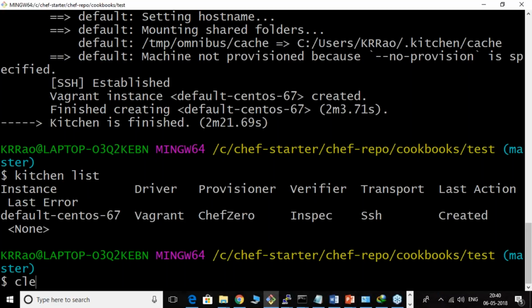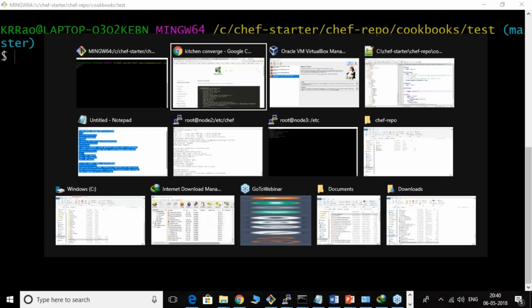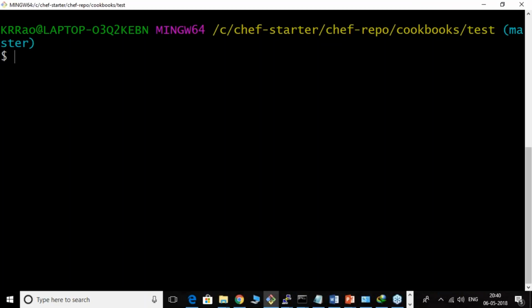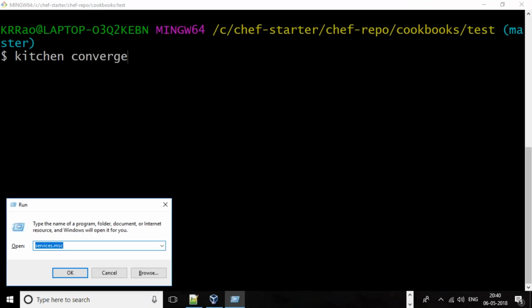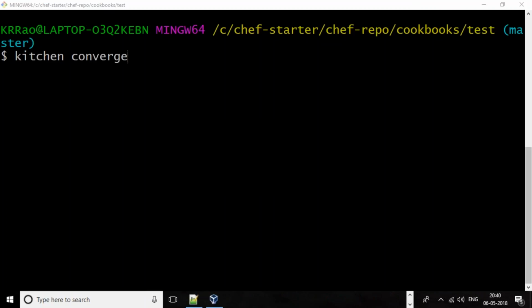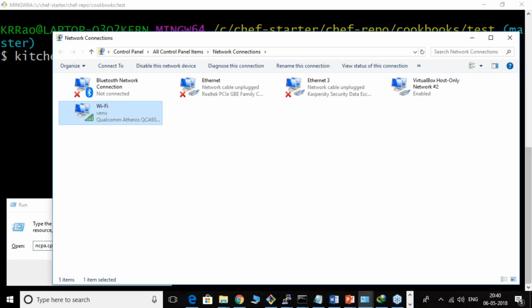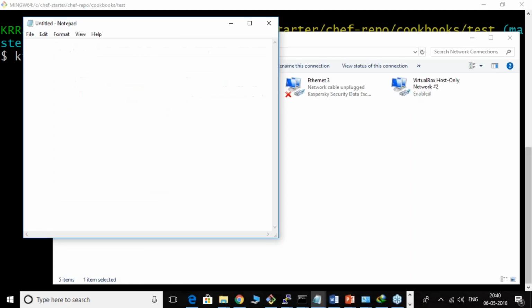Converging, remember, we have a terminology called converging. Convergence or converging is nothing but executing a cookbook. When you try to run a Chef client on any client, the next terminology we are trying to understand is convergence.